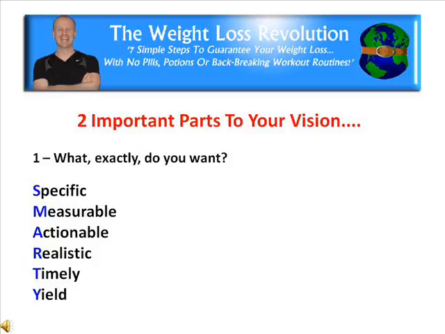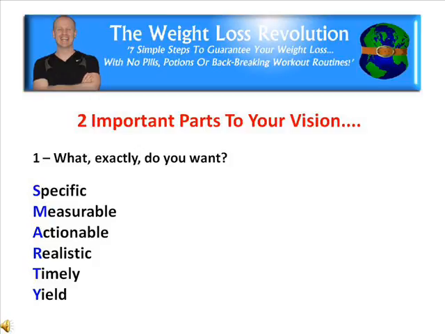The A stands for actionable, as you can see. Again, the goal has got to be something that's actionable. It can't be something that is outside of your realm of control. And I can tell you, as a weight loss coach, someone with even an ounce of intelligence can tell you too, of course it's actionable. So the first three are really pretty obvious. If you set a goal to lose 30 pounds, it's specific, it's measurable, and it's actionable. All those three are taken care of pretty much for anyone setting a goal.